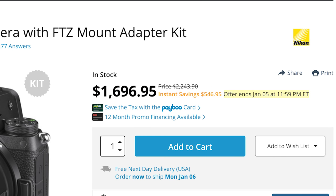Do I think the D780 is the greatest Nikon DSLR for this price point ever made? And the answer is absolutely. This is a fantastic camera, at least based off of the specs and knowing how good the D750 was.